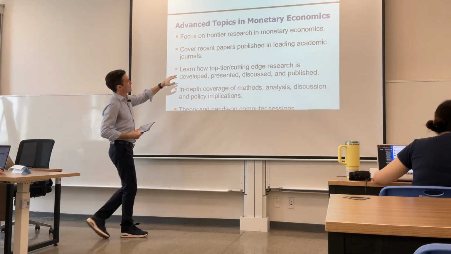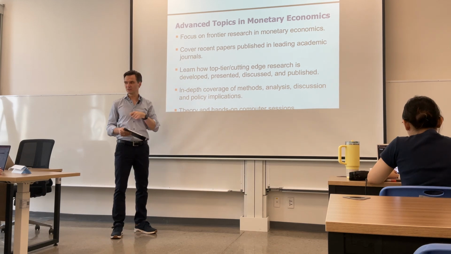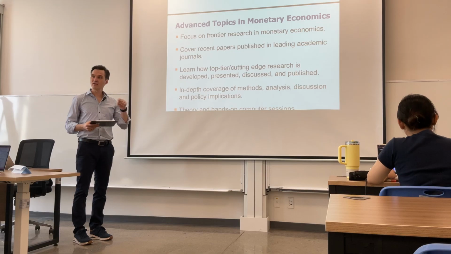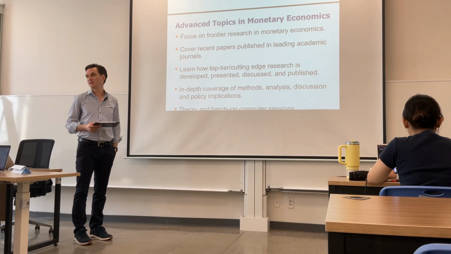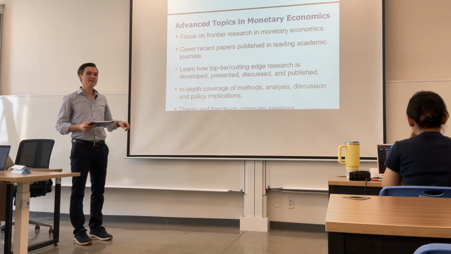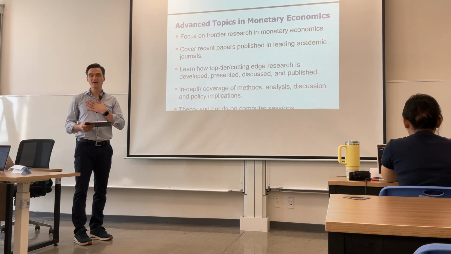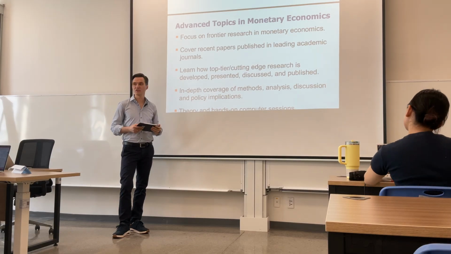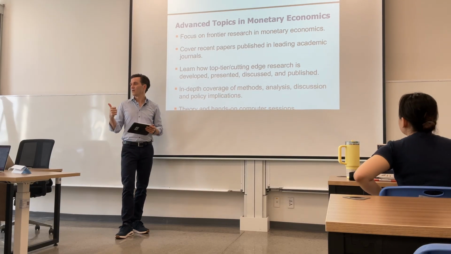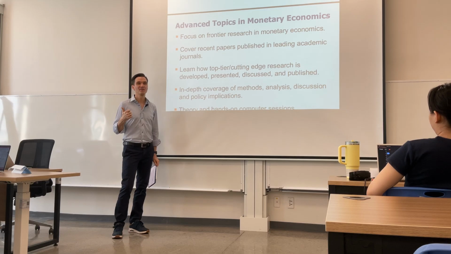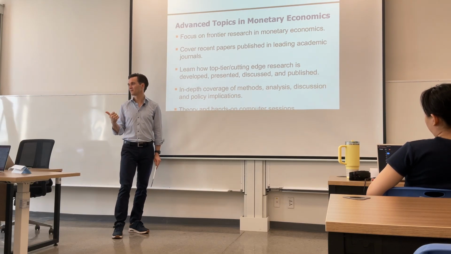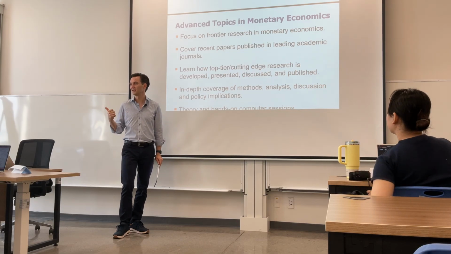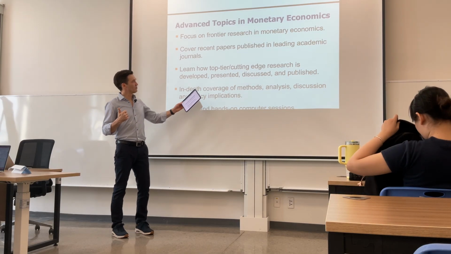So what we're going to do is we're going to cover papers, so research papers in the field of monetary economics, published in these leading journals. And the approach that we're going to take here in this class is that we're trying to learn how top tier or cutting edge research is first, how it's developed. What's the production function of cutting edge research? I mean, how do you write a research paper that's top notch? How do you present it?